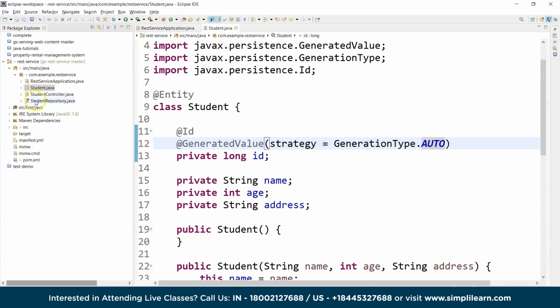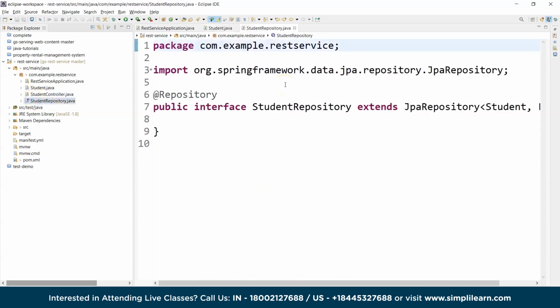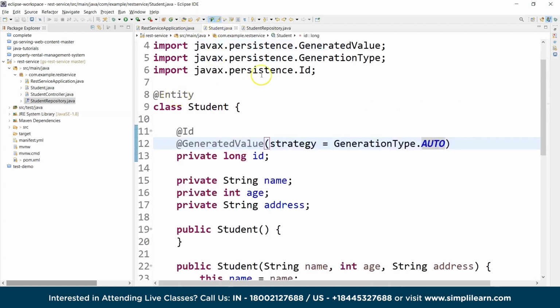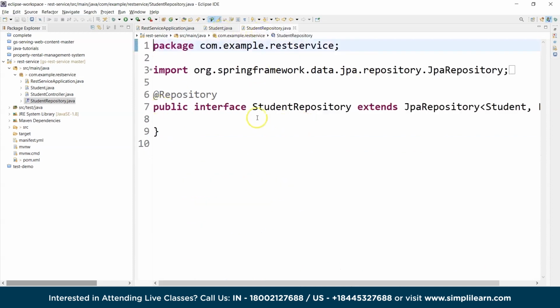Now let's move to the repository. So you need a repository class. Like I explained in that 3-tier architecture, you always need a DAO layer or a repository layer to store your student object into the database. So we have enabled the student object to be saved, but we need a handler which can save this particular object into the database. And the repository classes are the classes which will allow you to do that.